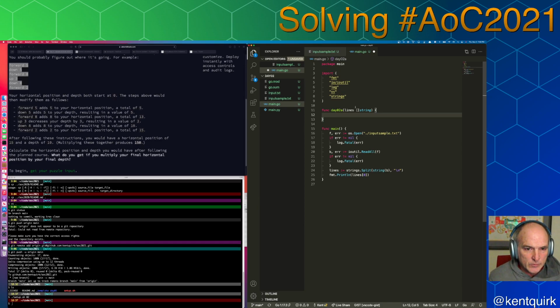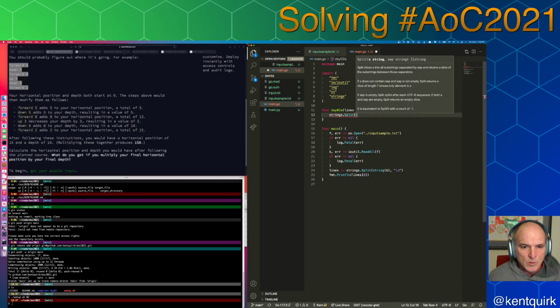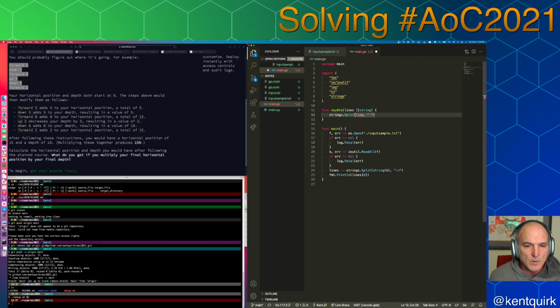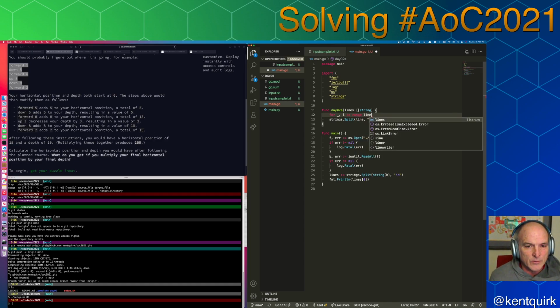Go has strings.Split. Yep. So we're going to split a line on space, but first we have to make our for loop. So for underscore, l in range lines.